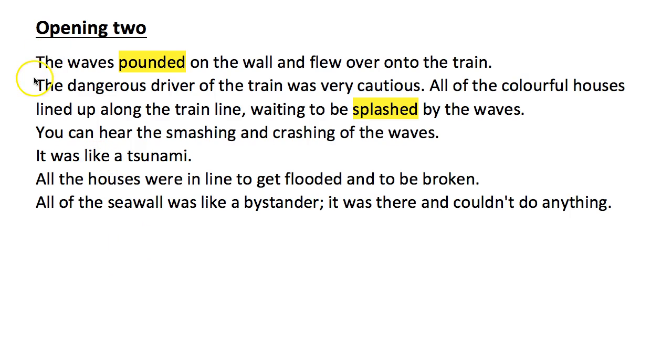First, I'm going to show you his writing. The waves pounded on the wall and flew over onto the train. Again, you can see how he's reaching for these powerful verbs. The dangerous driver of the train was very cautious. Here you can see that he's trying to use the SOAP-AIMS ideas, so we've got alliteration there.